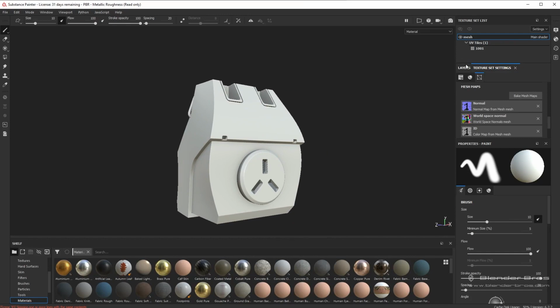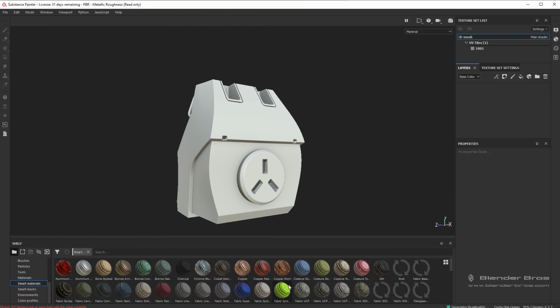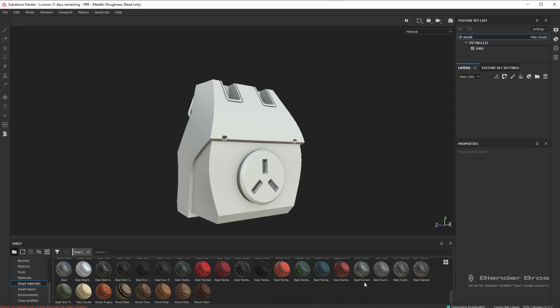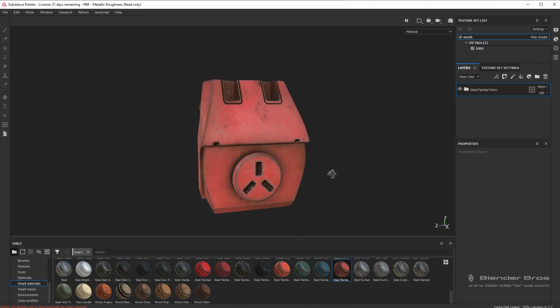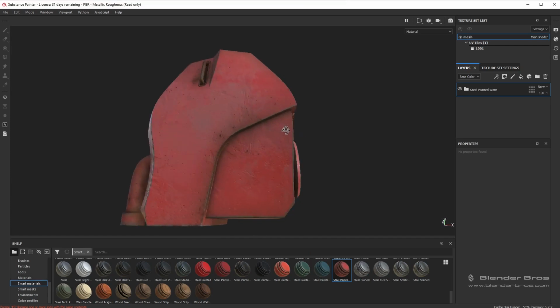So Substance Painter is really straightforward. It's much like Photoshop with layers and stuff. We can do a lot of presets. There's a Smart Materials option. We could come in here and maybe drop one with a nice cavity around the sides. So you could try this one. Drop that one on. That looks good. And Smart Materials have a bunch of different settings in, whereas default materials have like one set material. Smart Materials have filters applied to it and things like that, which is why I like it.